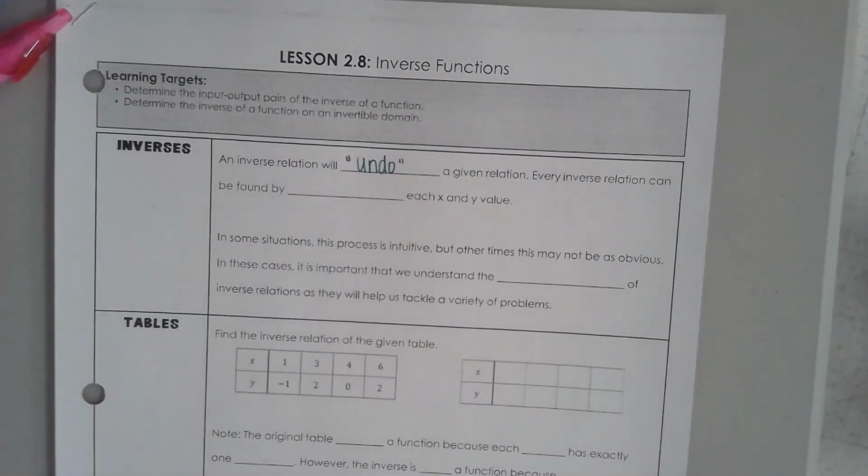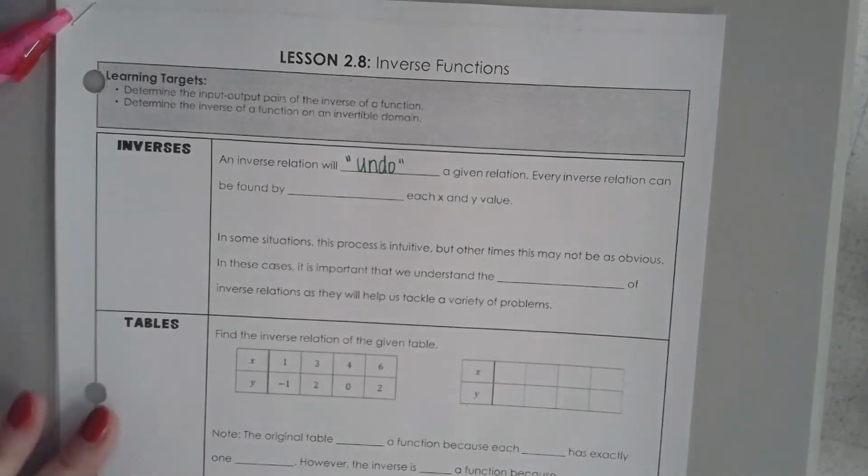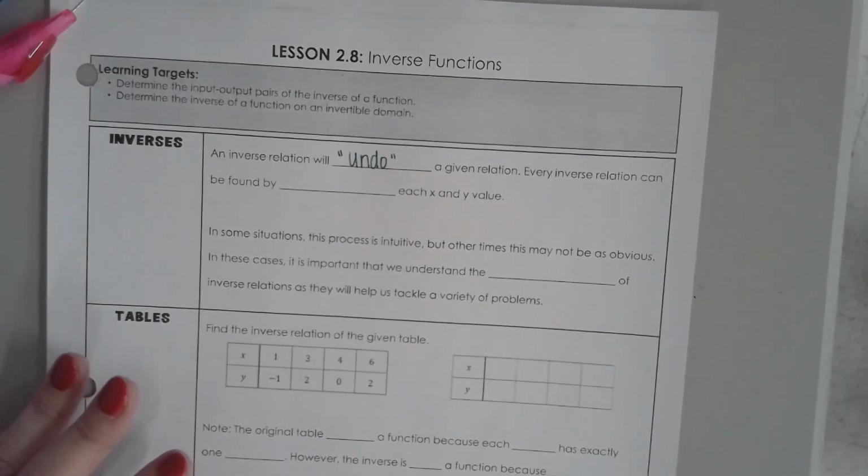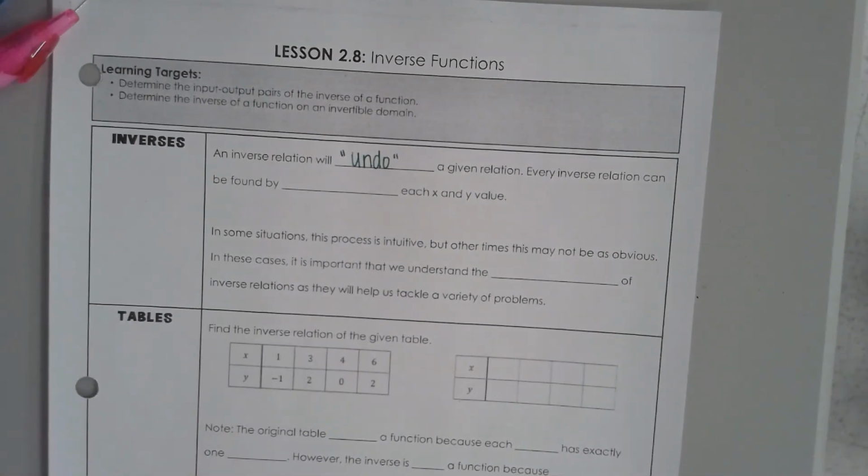If you think way back deep down in your knowledge, for a function, the x values do not repeat for it to be considered a function. Everything is under the relation umbrella, so any type of graph, table, etc. is considered a relation. To be considered a function, it's more specific. The x values can't repeat.